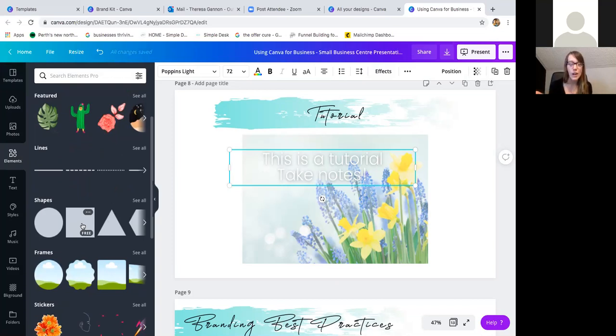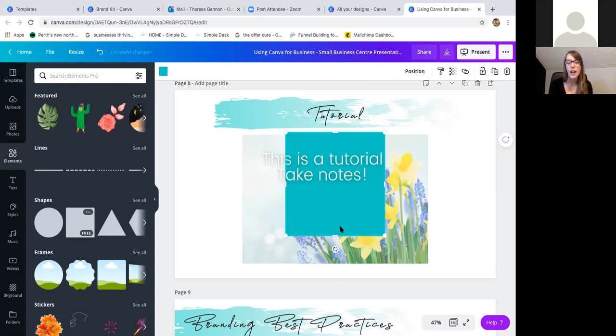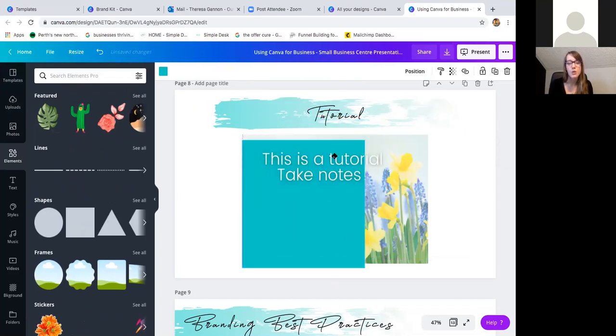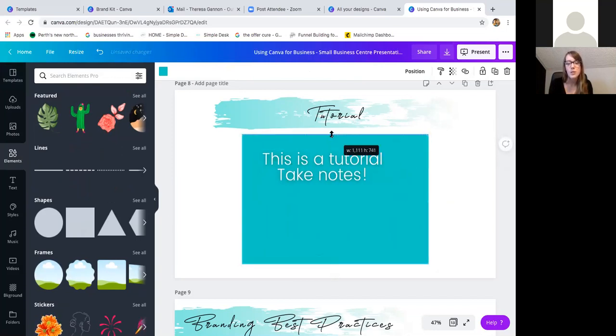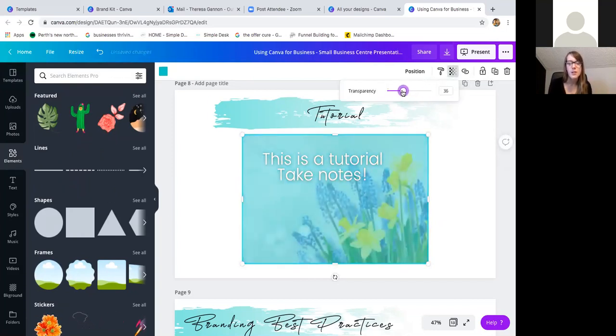Something that I do quite often is sometimes I find an image and I can't make it work. Like, no matter how much I try, it's not working. How do I make it work? So I'll add a square of color. Usually it'll go right to the image because you'll be in a templated image, but I'll just do it like this, pop it over, use my brand colors, obviously, and then I adjust the transparency. So then I just kind of play around with it.